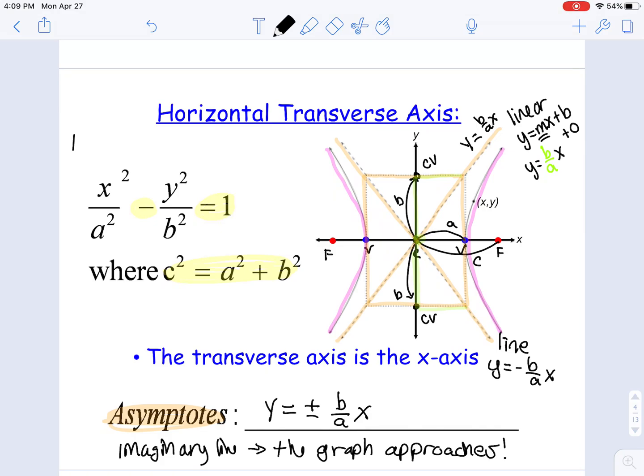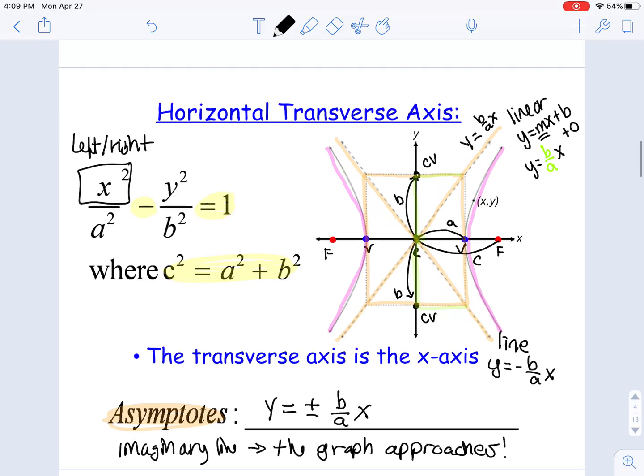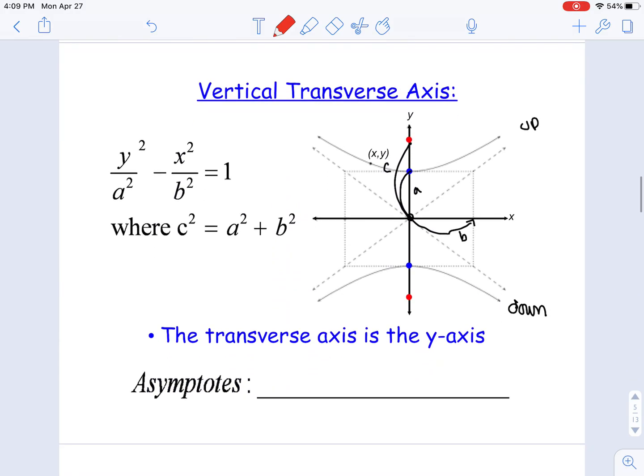So when the hyperbola was opening left and right, like in this one, you'll notice that the x squared came first, and then we subtracted the y squared. So I always say, just as a quick reminder, if the x squared is first, then you know it's going to open left and right, just like the x-axis opens left and right. If, however, like in this example, the y squared comes first, then you know it's going to open up and down, just like the y-axis opens up and down. There's always going to be a subtraction, so it's going to have to be one variable minus the other one, but it matters which one comes first this time.